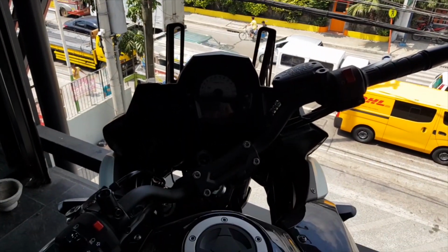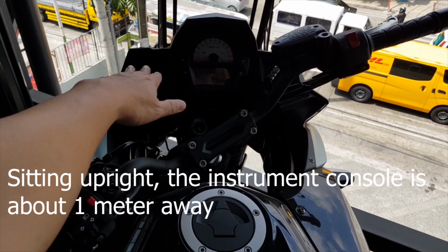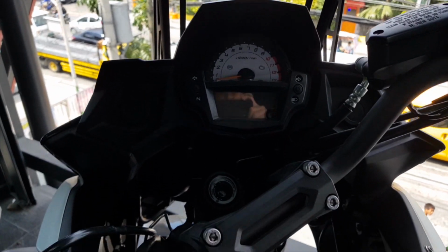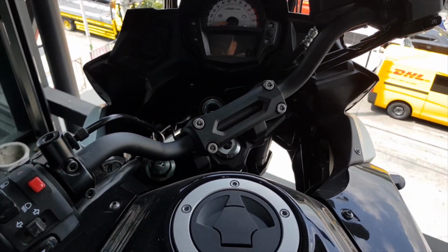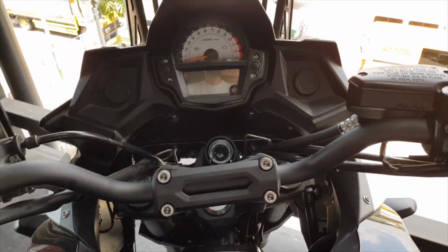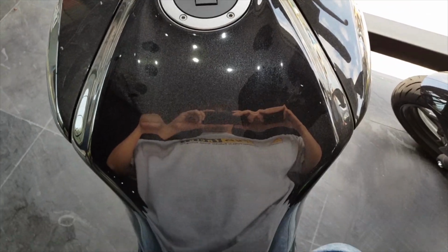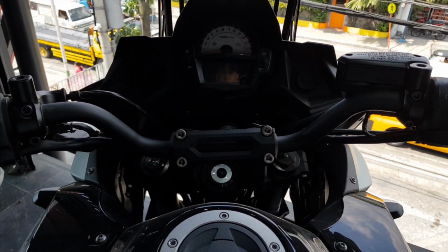Alright, so the camera is right in front of my face. And as you can see, there's the cockpit and the instrument panel. It's about a meter and 1 foot, about 1.25 meters. So, yeah, very nice. So nice and wide tank, 21 liters again. So good range.